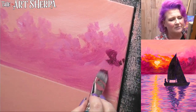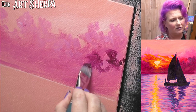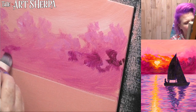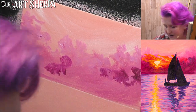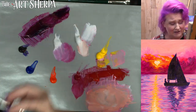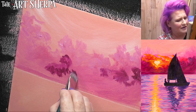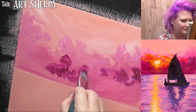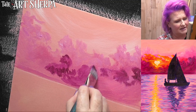So I'm going to do a similar theme and make some little clouds here. I like to be playful in what I do with my clouds, working the edge of my brush. I know that I've got to leave some room here for my little sun to be glowing its little heartness. Like I was saying, my mom got engaged, and they cruise a lot. They've been on like 37 cruises or some really intense number of cruises since they've been together. And they're going to get married on a cruise ship. So I thought this was a good way to celebrate that wonderful thing. There we go. Just getting this in here.